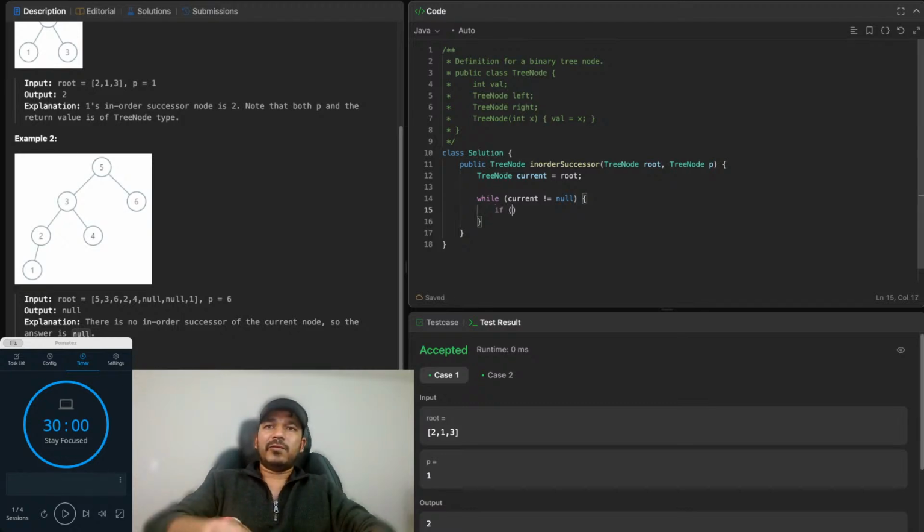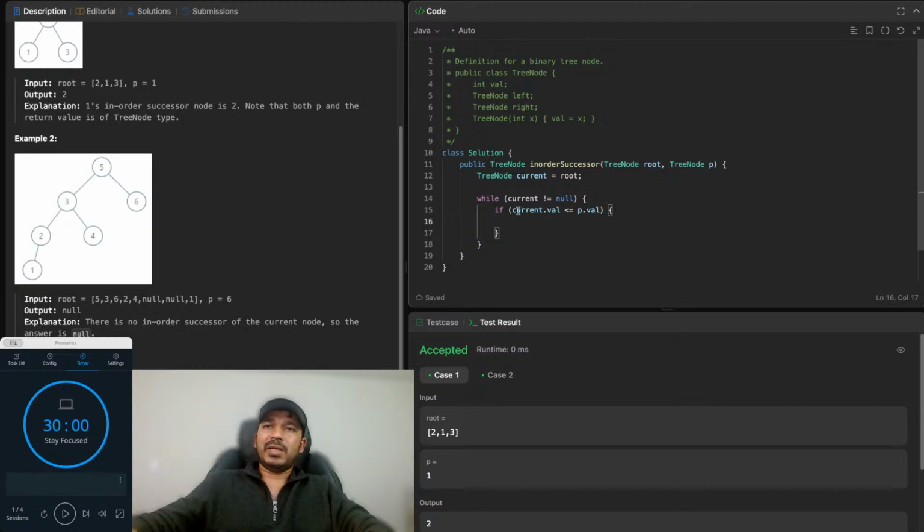If p is the node that is given, if current dot val is less than or equal to p dot value, then we need to move on the right side.